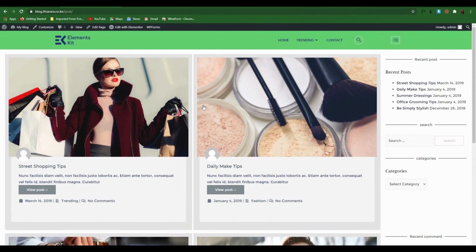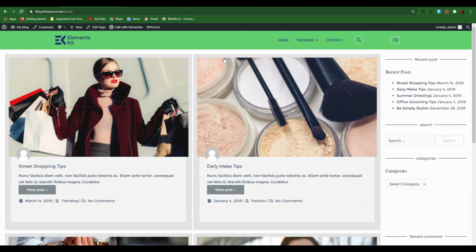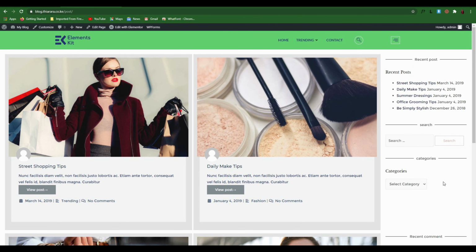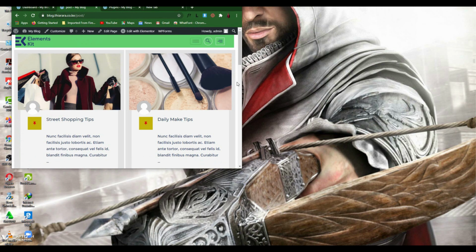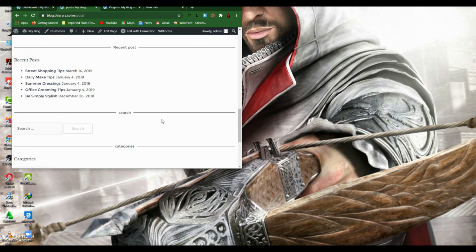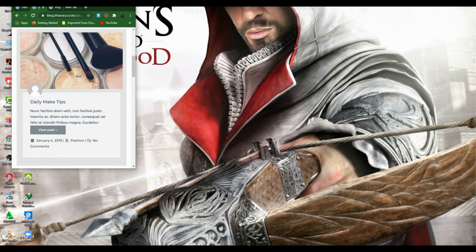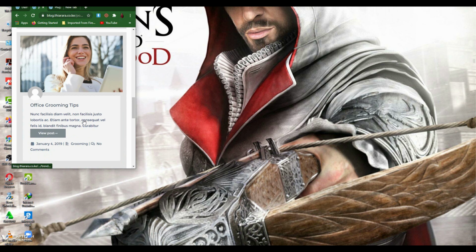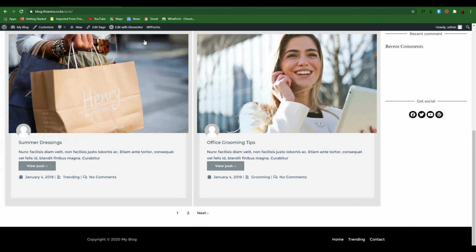By the end of this tutorial, you'll know how to create this post grid and also how to create this sidebar. The page that you are going to create in this tutorial will be compatible even with tablets and mobile phones. That's the page that we are going to create today. Let's get into action and do it right.